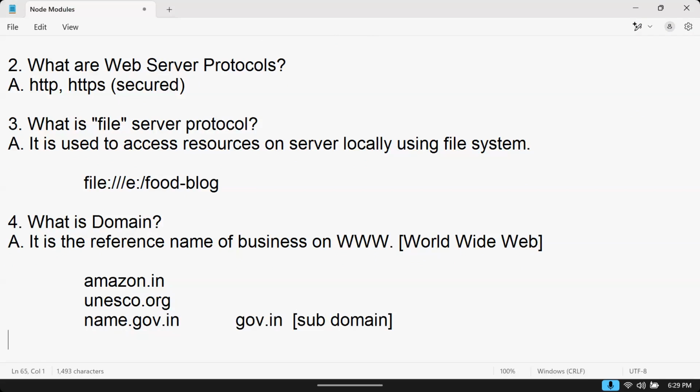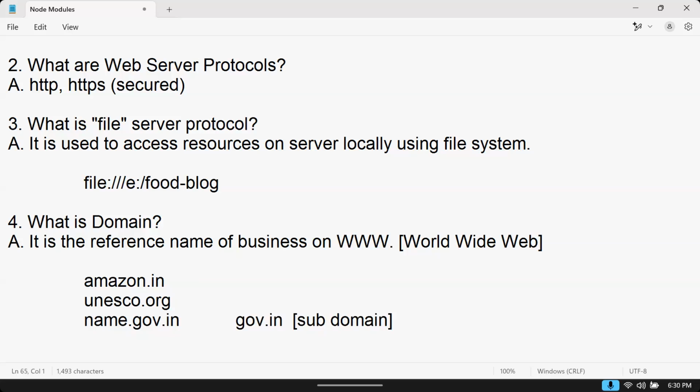In US, UK, like that, different subdomains will be there. Because later you have to purchase the domains, maintain a space for them, and upload the resources there. You should know these basic points also.